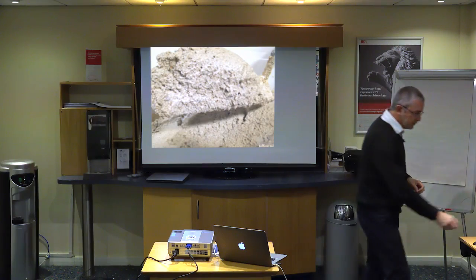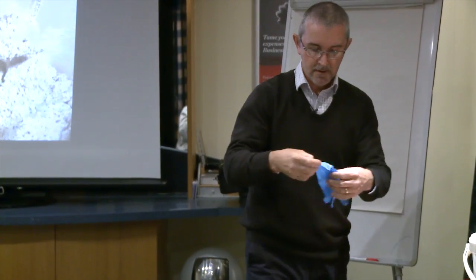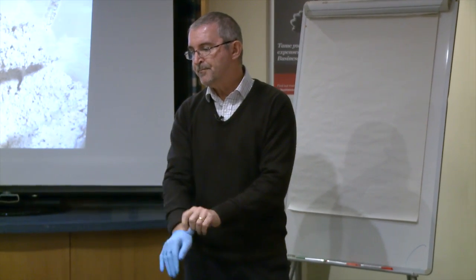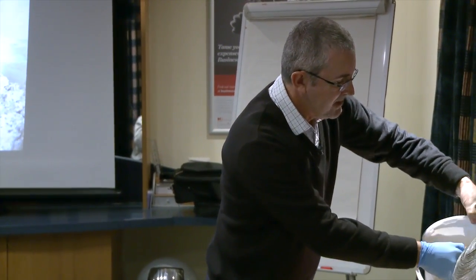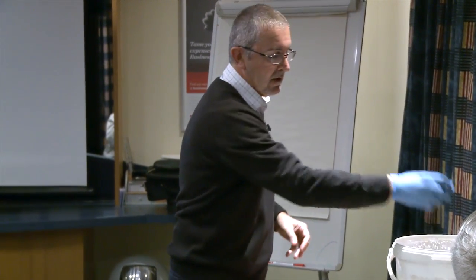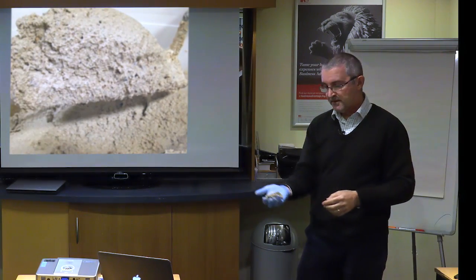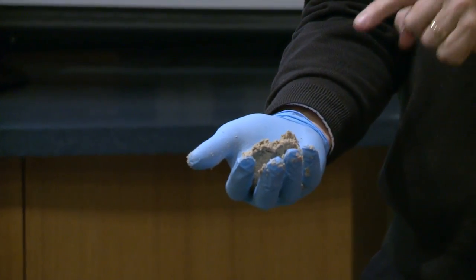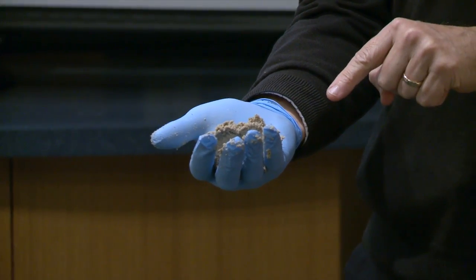So I've brought some along to show you what it looks like. And I'm going to open this up. I'm putting my glove on because lime is caustic to skin. Now in this tub here, this is a non-hydraulic lime mortar. So it's very similar colour to the picture you see. And you see it's still soft. This is 2.5 years old. You couldn't do this with cement.